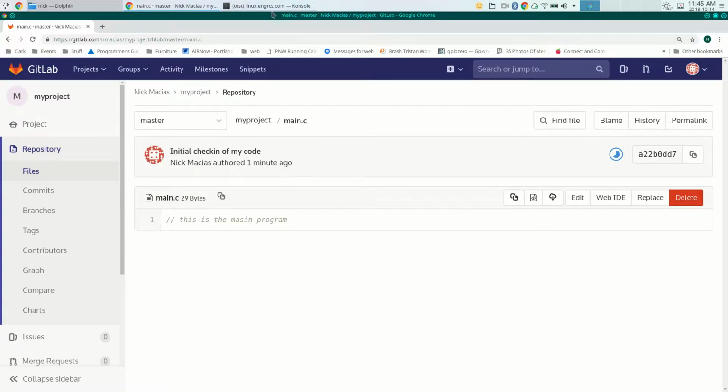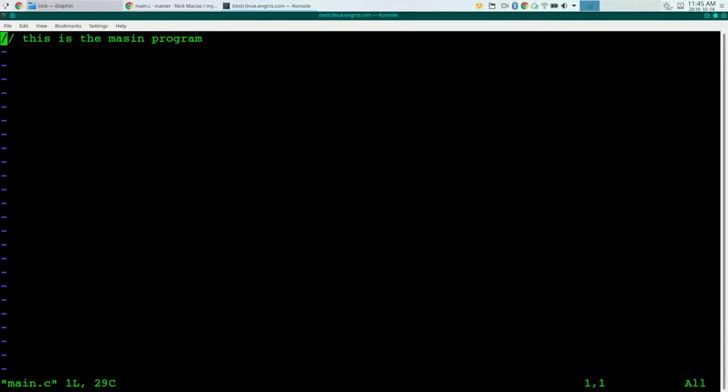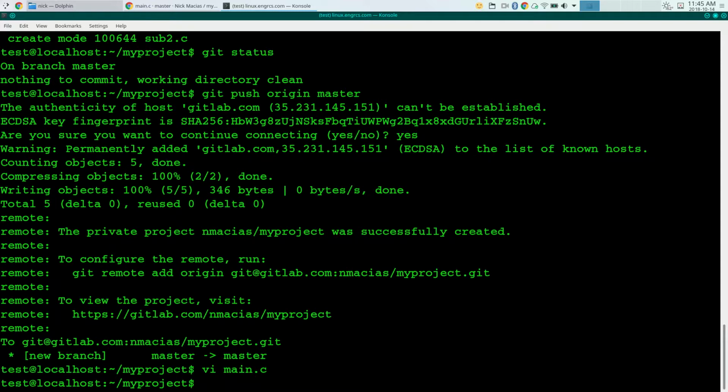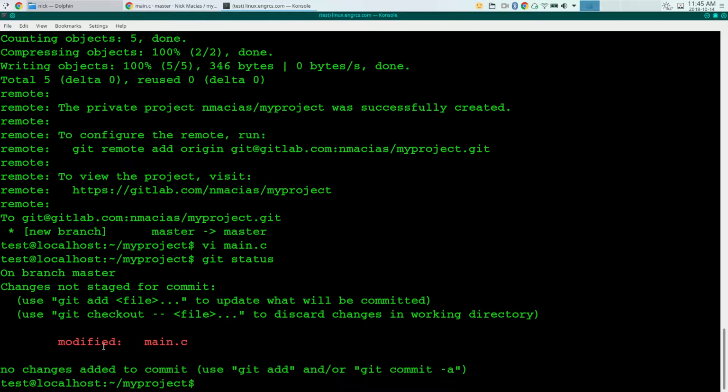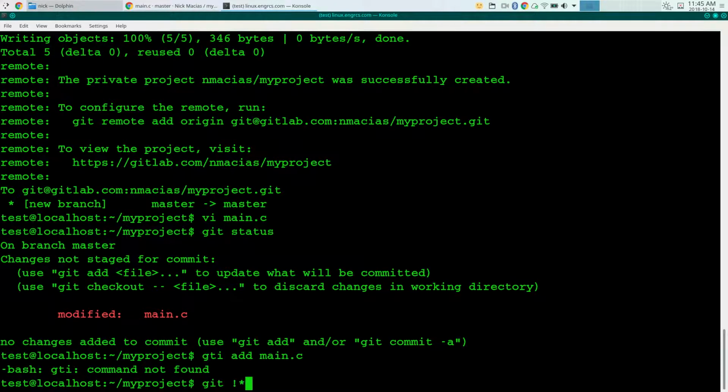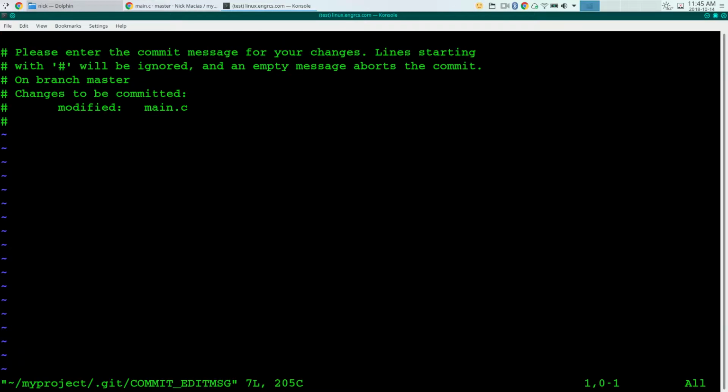Well, I made a typo in my main program, so I've got to correct that, because it's not going to compile if I spelled main wrong, right? Not really. But let's go ahead and change this. So now we've got a working main program, and if I say git status, it tells me I've modified main.c and that it's not in my repository. So how do we put our code in the repository? git add main.c, spelled correctly this time, and then git commit, and we can say final version of main program.